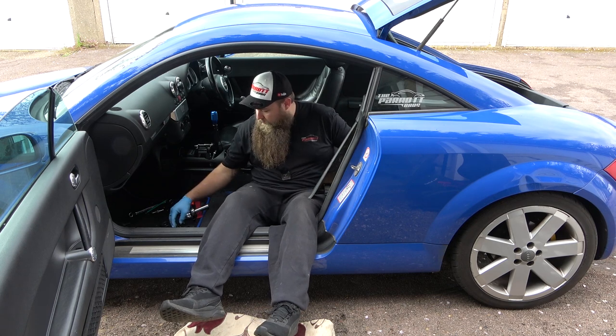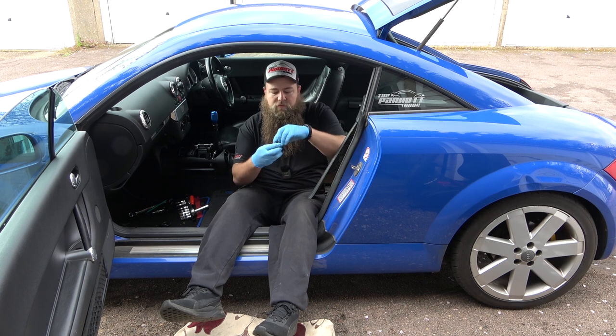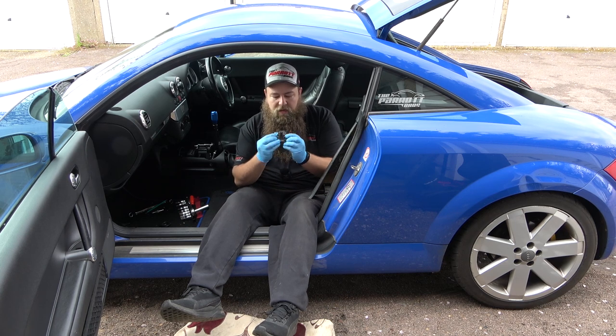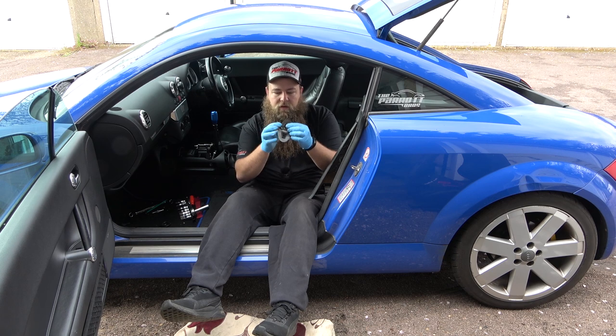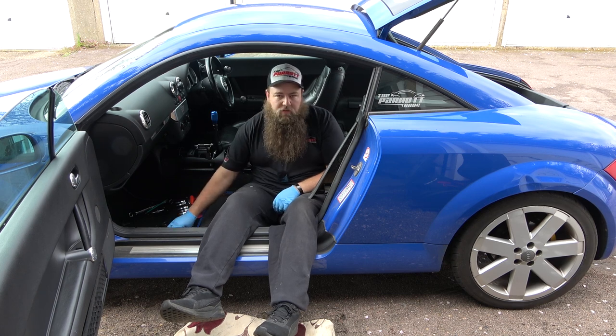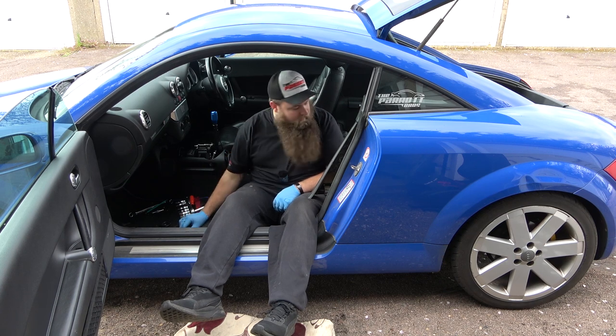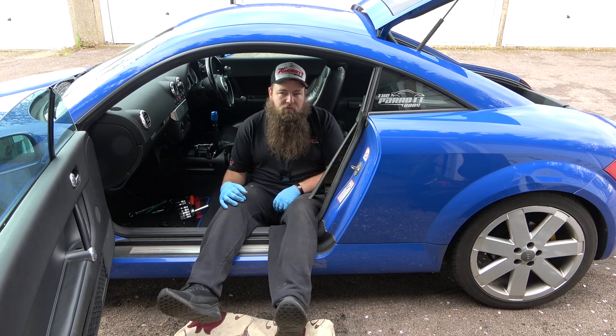Now that is done by removing the cover, if you have one still. That is a case of just pulling the cover down, and then you can just pull it forward and actually take it out. It has a clip that kind of pushes into the carpet to keep it there, but they just pull out nice and simple. And to hold the seatbelt down is a 17 mil bolt. Once that is done, you're pretty much ready to take this out.